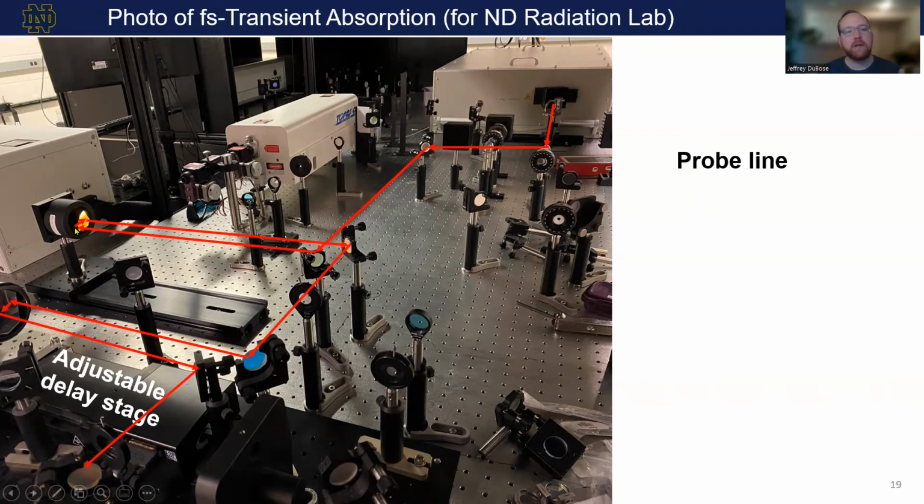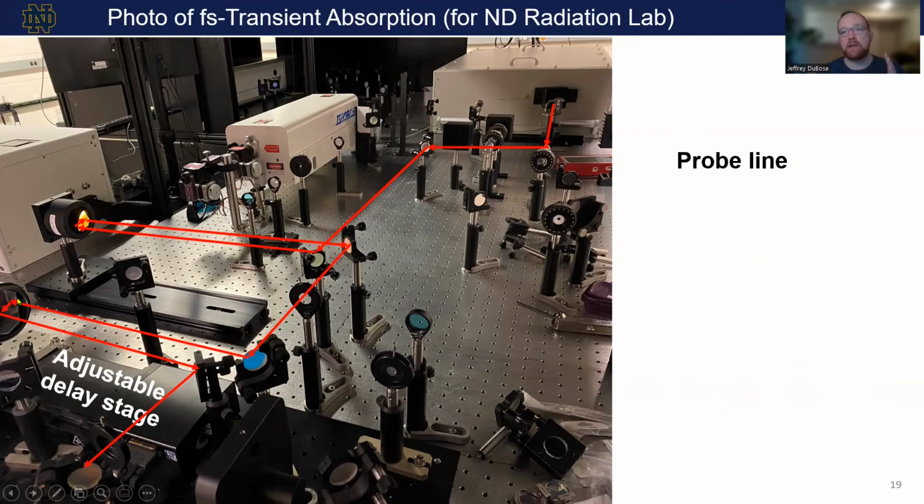We're going to hit this set of mirrors, and now we're going to couple things to this actual breadboard, which is shown down here, where a lot of the interesting stuff happens for our particular spectrometer. It's a little bit hard to see, but we'll show it more in the next picture. This is the actual optical delay stage, the adjustable delay stage that allows us to push things back and forth. This is where the set of mirrors and the retroreflector are going to be moving backwards and forwards.